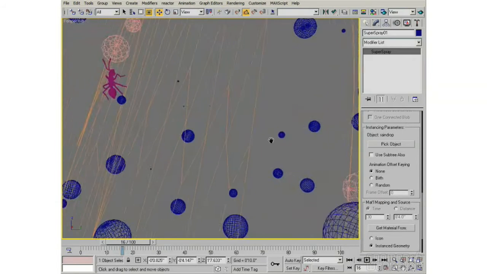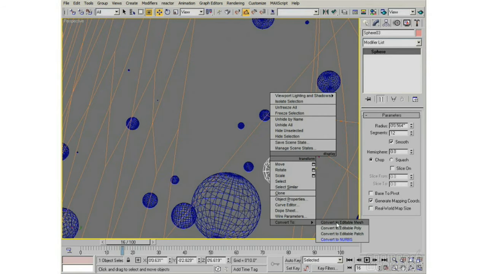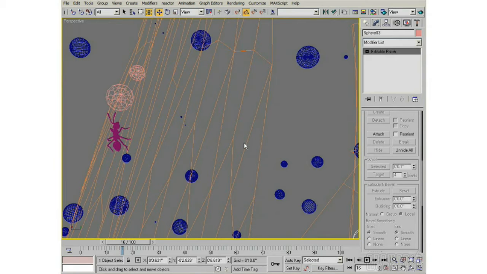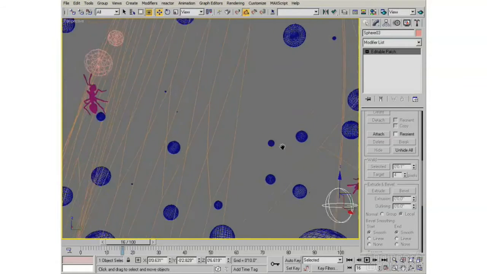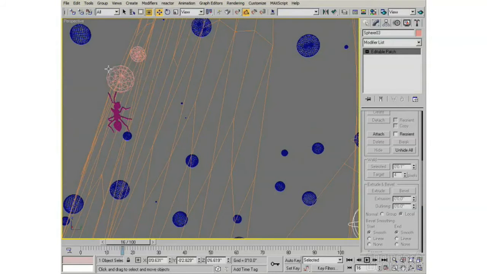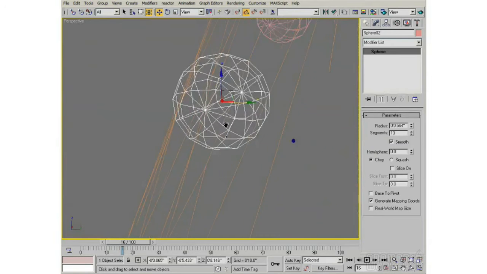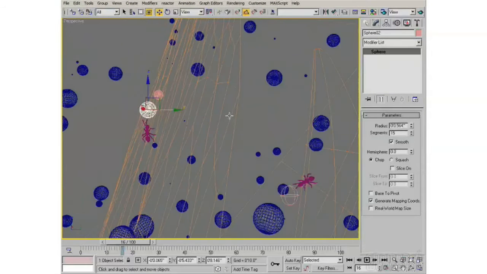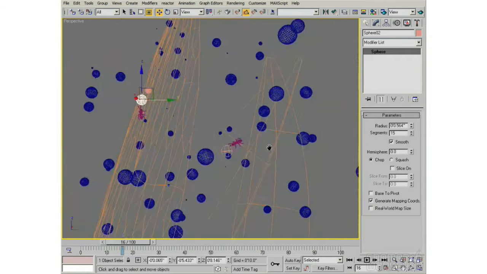So what I can do is, if it's simple shapes like this, there's really nothing wrong with going in and converting it to an editable patch or a NURBS object, one of those two things, and then here you'll always have a perfectly smooth spherical object without having to worry about increasing the number of segments. And then if I got closer again, maybe that's still not enough segments. If I have one of those other curve object types, I don't really ever have to worry about it.